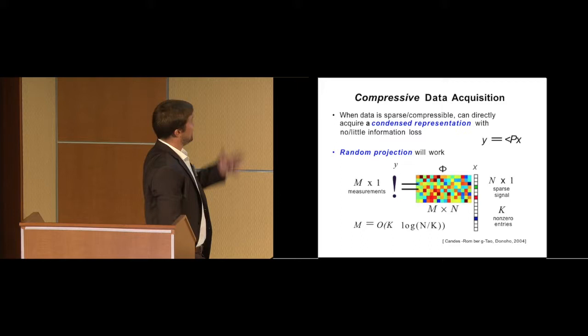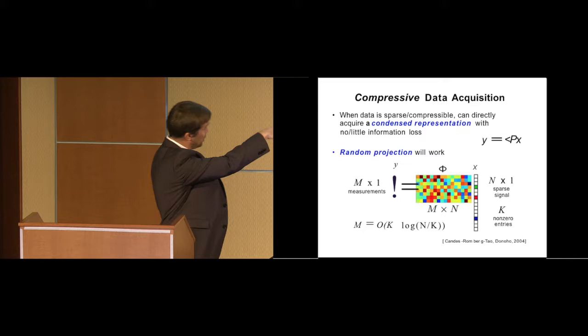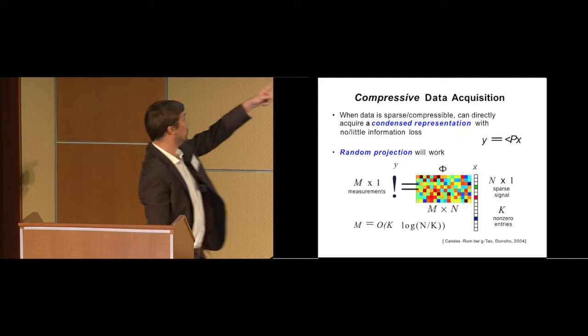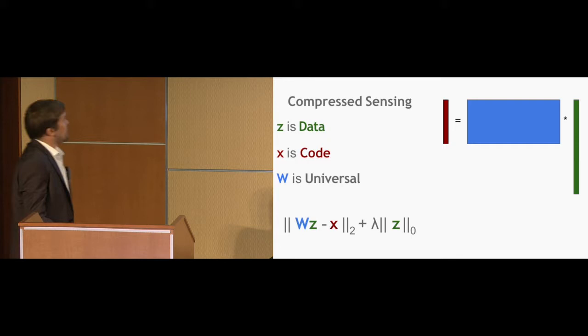And then what we're going to do is we're going to randomly project this thing, take a random matrix. And then we'll randomly under sample this thing. And we'll get a number of measurements m, which is going to be much less than the number of pixels in x. So you're going to be able to get this massive reduction in dimensionality. And the idea is can you go backwards? And if you ask a mathematician and you say it's an arbitrary signal. Well, no, surely you can't. You're going to lose information. But the idea is that this signal is sparse, and so we can get away with this.